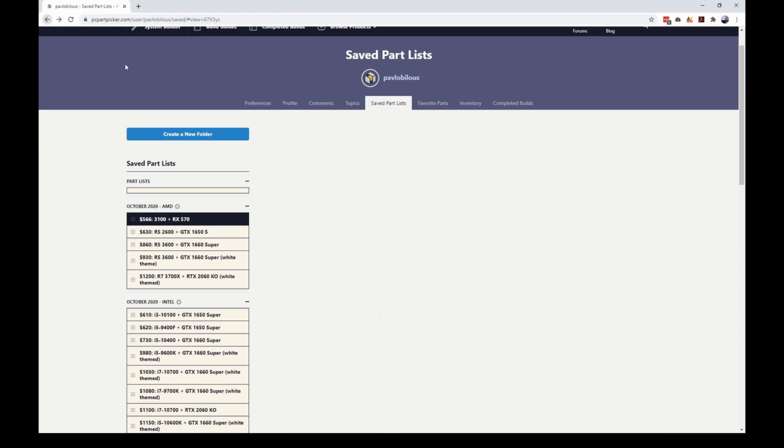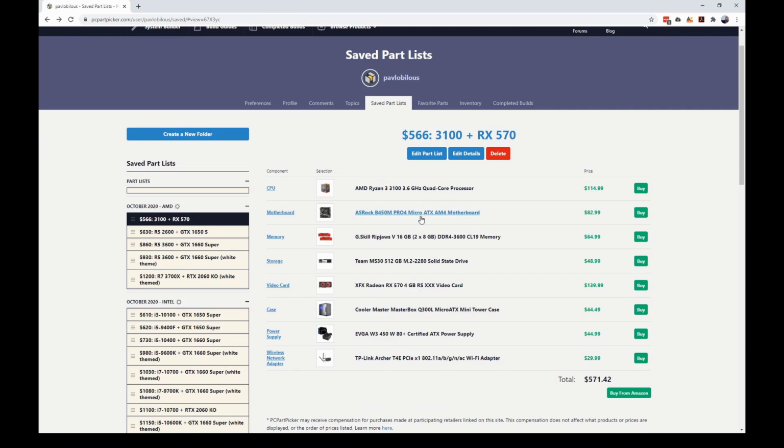So there is that. All right, so for RAM we're going with a red colored G-Skill 2x8 gigabyte DDR4 3600, and the reason why is because this is third generation Ryzen, and so I'm pairing it with fast RAM. It's just that RAM prices are really nice at this point, so you get this kit for like $65.